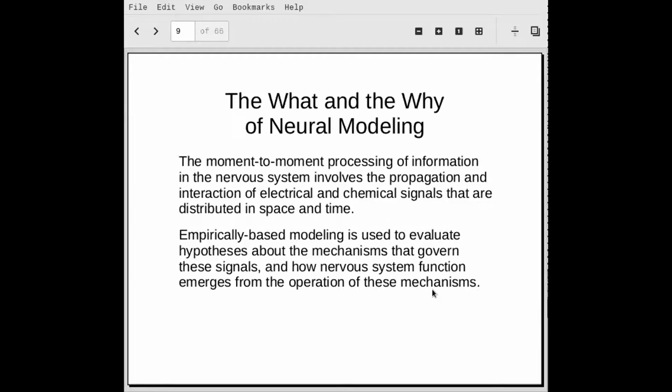And oftentimes the equations that describe these processes are very complicated, so it's difficult to have a clear understanding of them or good intuition about what's going on. And so when you reach that circumstance, that's when you need empirically based modeling to help you understand your conceptual models better.